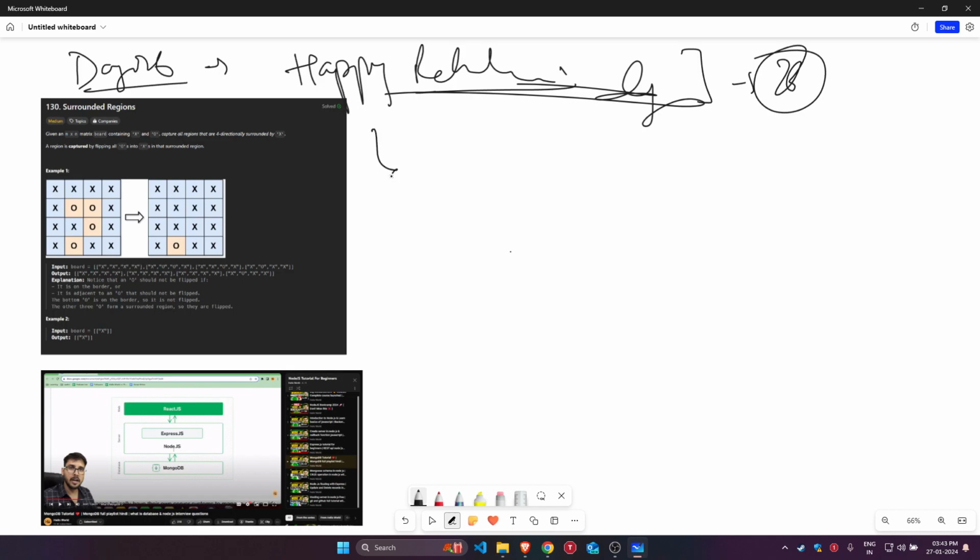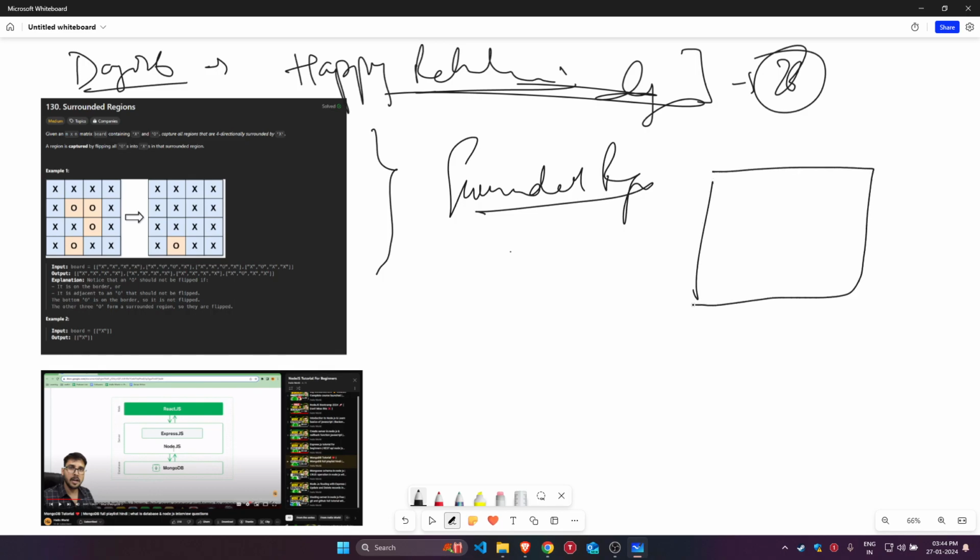Apart from my PJ, let's talk about the question which I solved. It is Surrounded Regions. This is one interesting question. I'll explain the question and then I'll explain the logic.